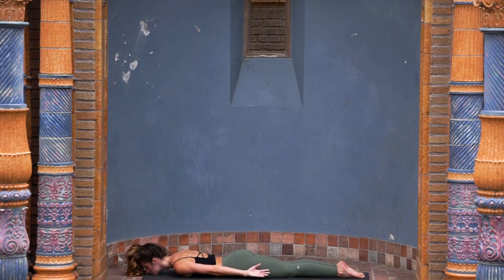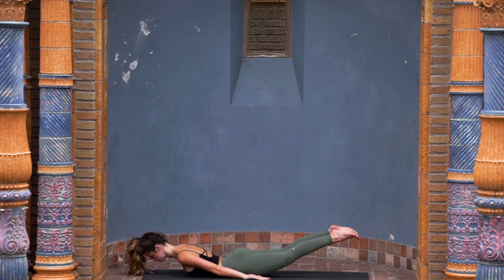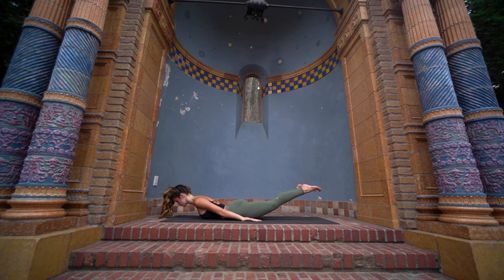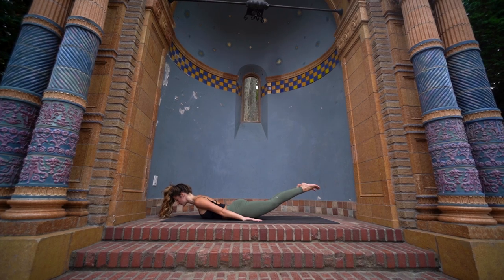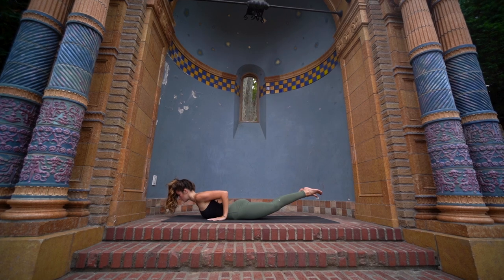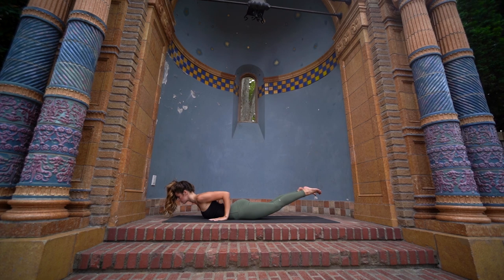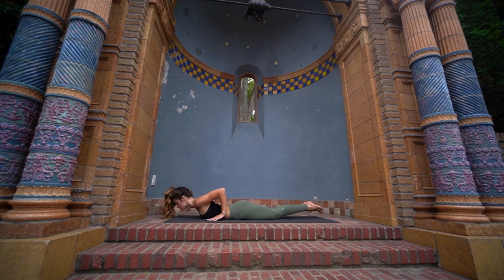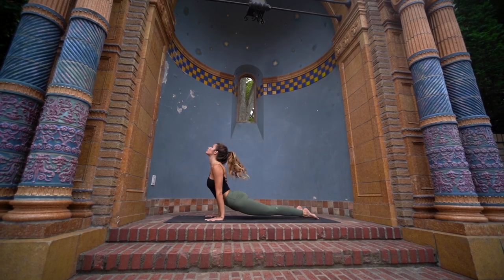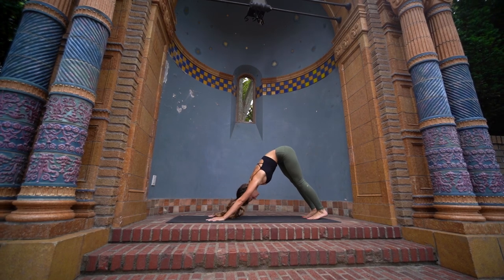Moving into Shalabhasana A, tops of the hands planted, chest lifting, reaching out through the crown of the head and out through the toes. And you're spiraling your inner thighs towards each other. Move into Shalabhasana B, bending the elbows. And then pressing down through the hands, lift into upward facing dog, and then back into downward facing dog.